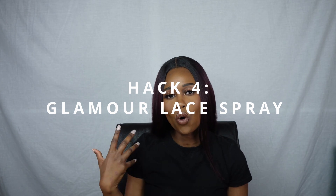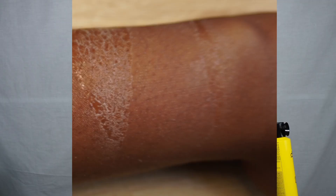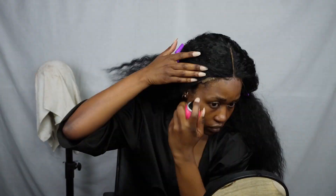Hack number four is more of a product plug — the Glamour hairspray. I don't know where I've been, because I'm loving this hairspray. The Glamour hairspray together with a lace frontal adhesive hairspray are my go-to lace sprays. I don't really like Got2b anymore — it leaves a white residue, runs or drips quickly, and is difficult to clean up. The Glamour hairspray is fast-drying, extra hold, no white residue, and it's 150ml for 57 rand. The price is what won me over. I got it from Cosmetic Connection and it's also available at Dragon City.